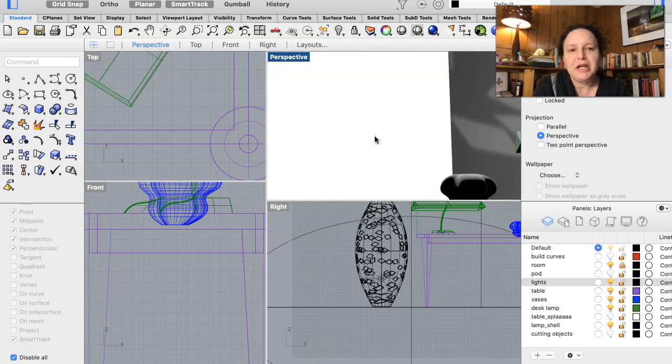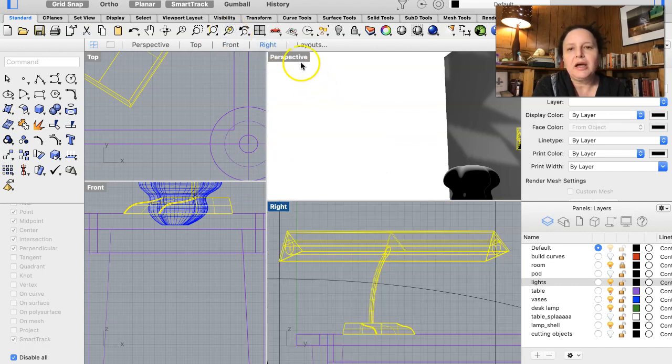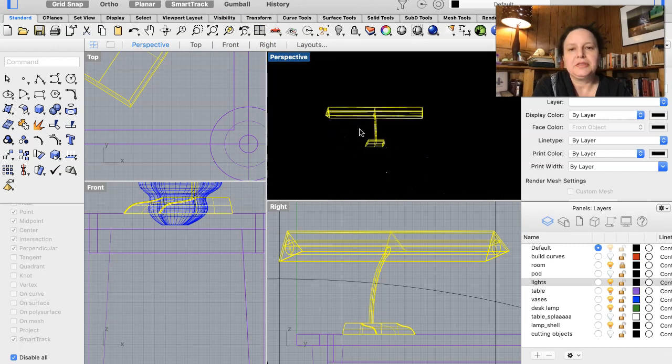It's kind of annoying. So a good way to get around that would be to highlight the object that you want to work on and click this button, which is called Zoom Selected. Then it will zoom to this object for you.